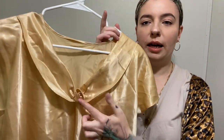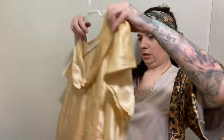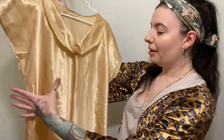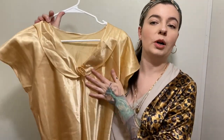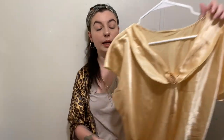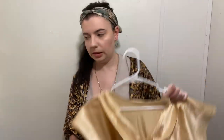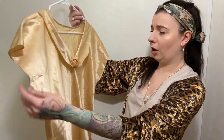Next item is technically a nightgown, but I just love the rosette detail on it. This neckline is very, very 50s and I thought it was super cute. It's kind of short, so you could wear it as a dress if you were a little more petite — I'm five eight so it's showing way too much. I envisioned this tucked into some jeans and worn as a top. I kind of want to keep this for myself but I'm not going to. It would be really cute on someone more petite if you just belted it — look at that 50s shape. It doesn't have any tags; I'd say it's either a medium or a large.